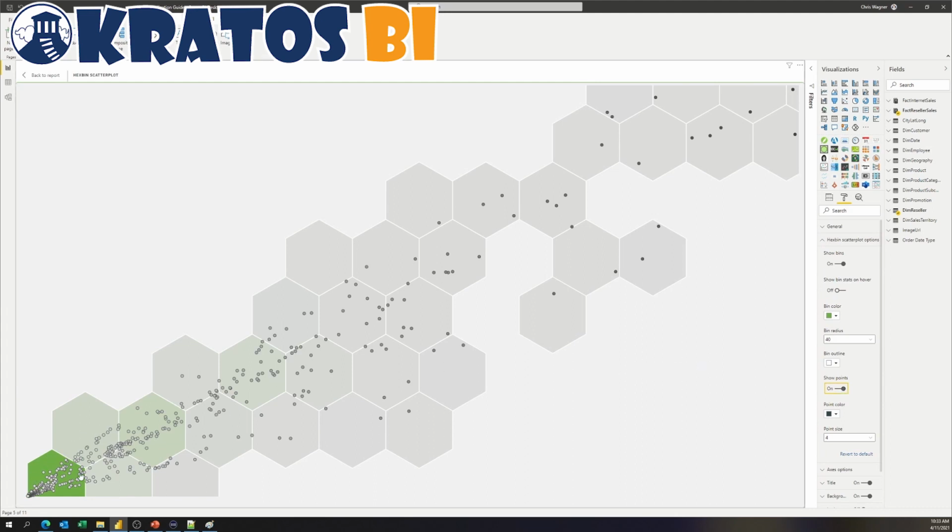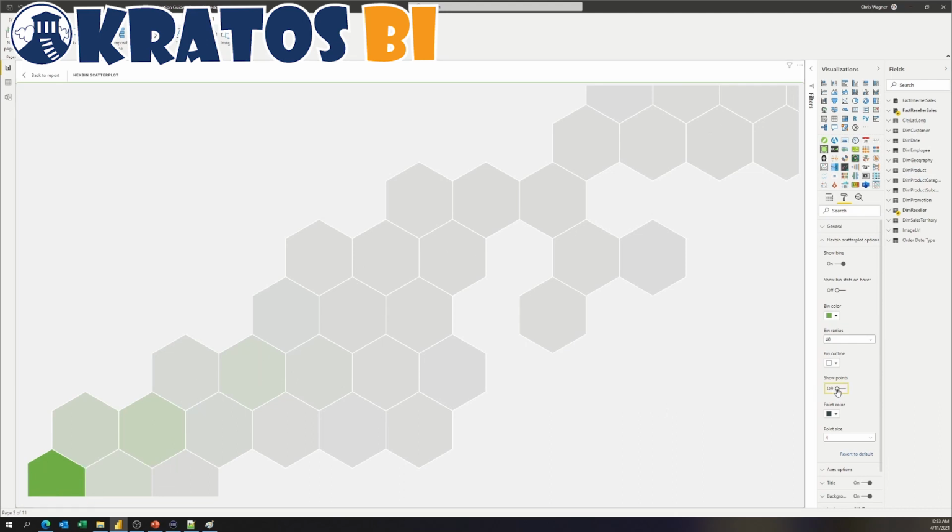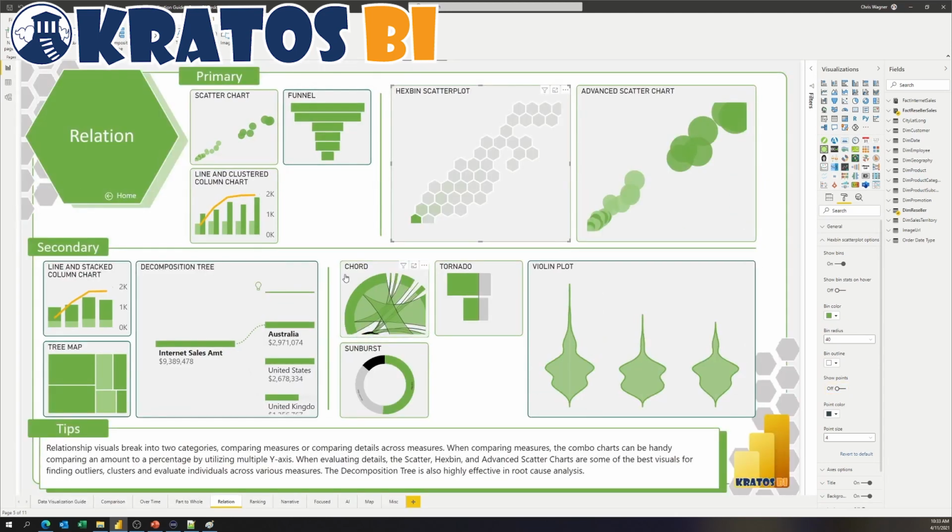It allows you to say, okay, this is where my highest grouping is, but I can go in and hone in on an individual. I could create a pop-up around this to provide more details and context. Straight up, I just absolutely love the Hexspin scatter plot. Really, this is amazing stuff.